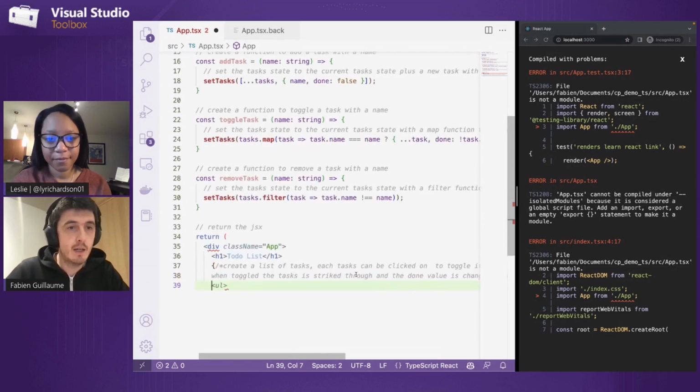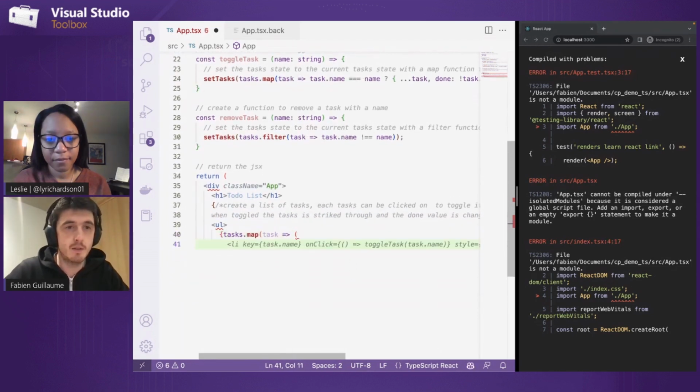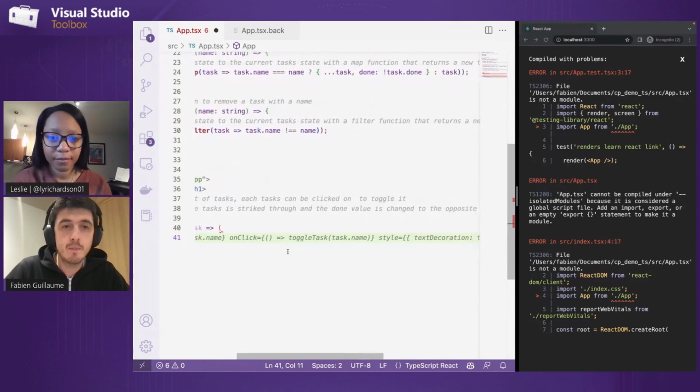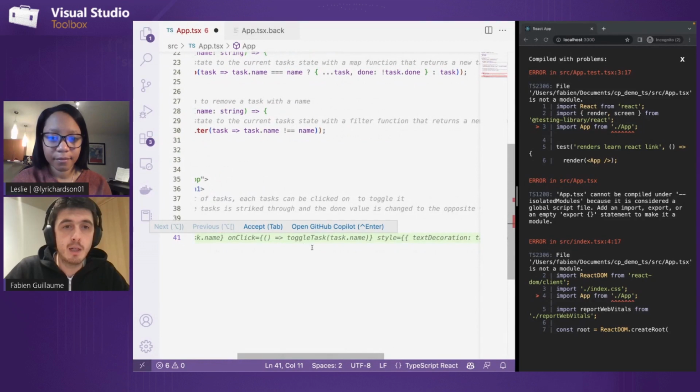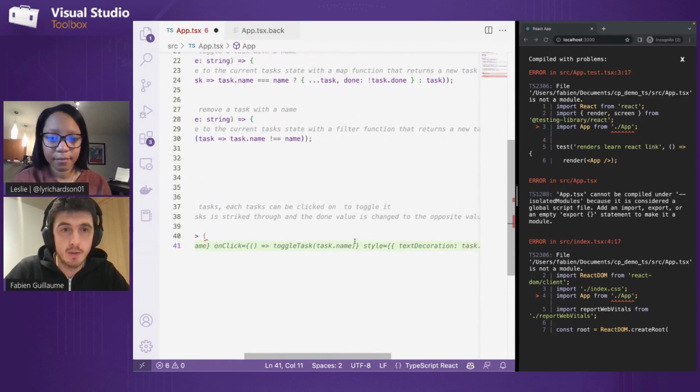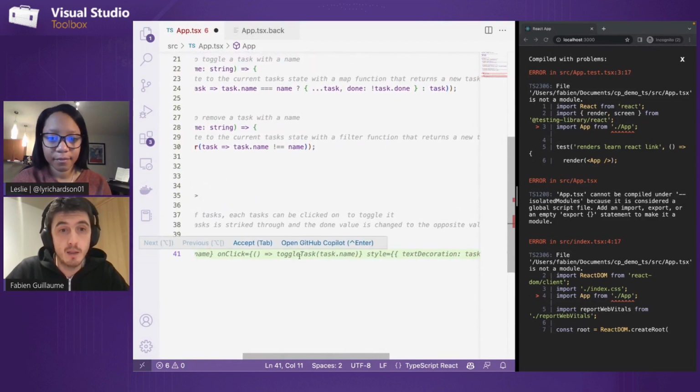All right, and now we are creating our list. So let's see, let's go through. And here, let's look a little bit at what Copilot suggested. So it did pick up that each element of the list will have a name, the name as a key. We have an onClick function, and on click, we are toggling the task with the name, and it's using the function we defined above.